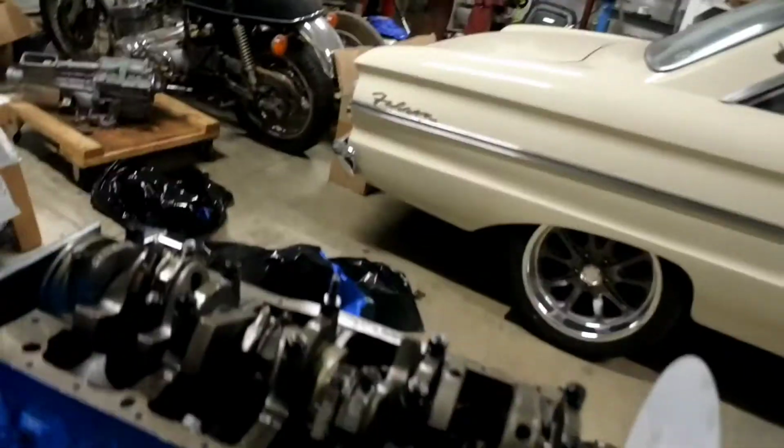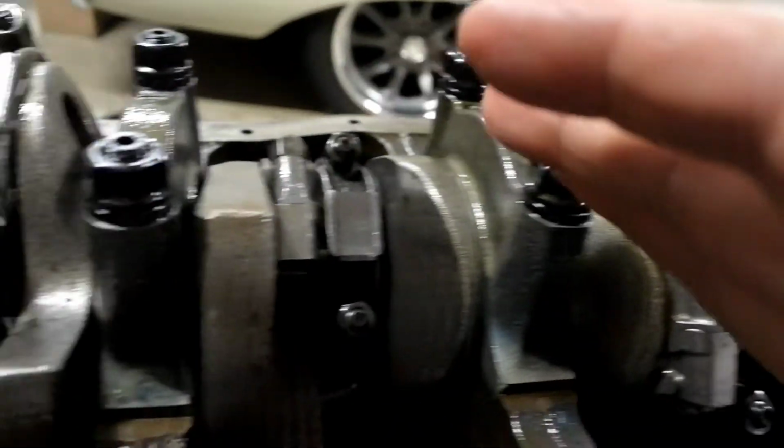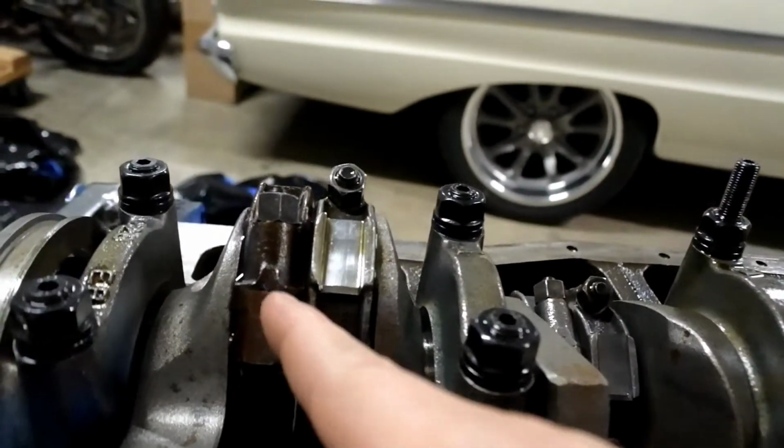Okay, so this is now together and it's good. You'll notice these rods all look new. Oh, except for that one. Look at that one. That is not a new rod. So the situation there is this block is a '94 Explorer block. And when I got it, I blew it apart off the machine shop. Anyways, I kept the old rods. The pistons were junk, but the rods were good.